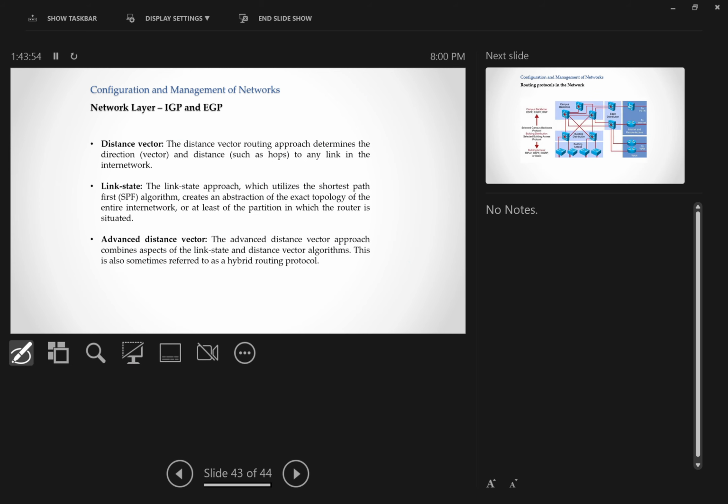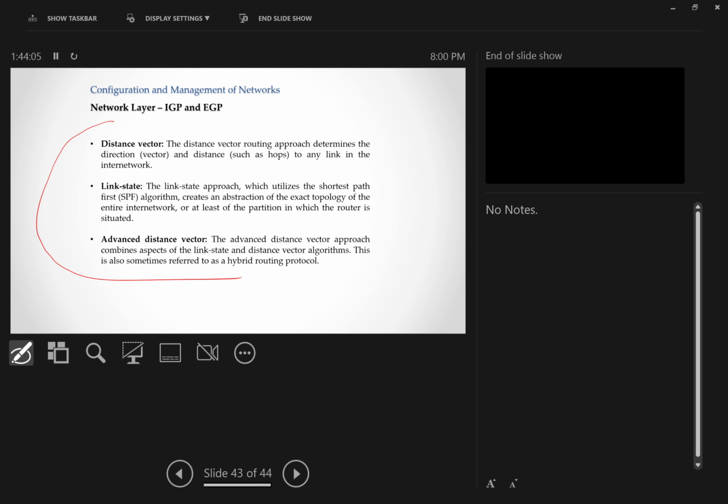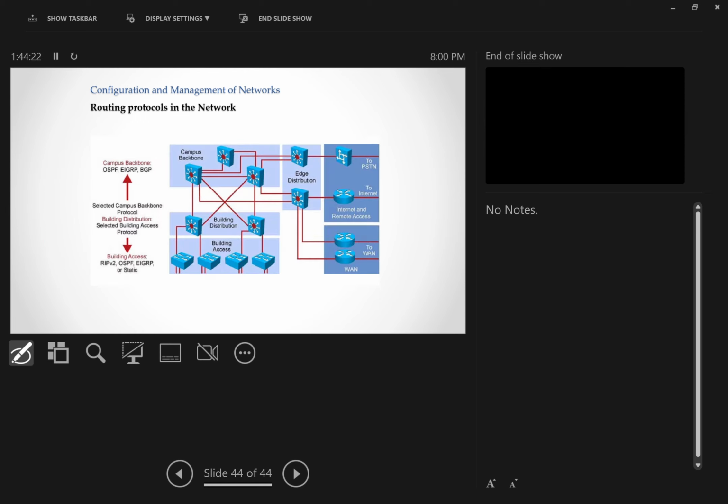And we will finish. So we have the three types. We will see this later for each one of them in detail. And basically that's it. So we have distance vector protocols, link state protocols. This advanced distance vector is a gimmick from Cisco that Cisco calls EIGRP, but it's basically a distance vector protocol. And then they are used as we saw in the other figures.